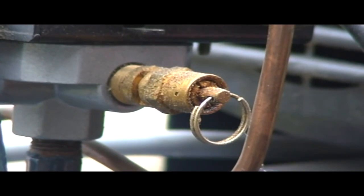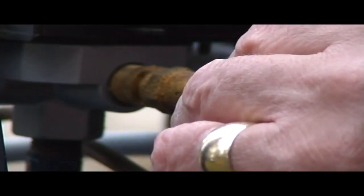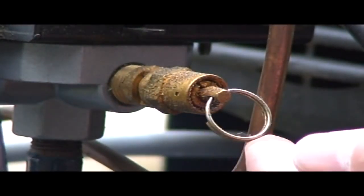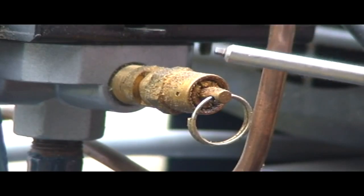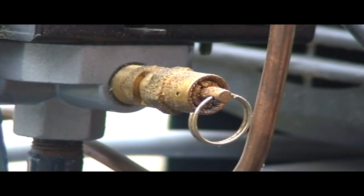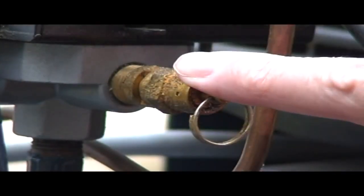I'm about to test the PRV, which is something that you should do regularly. See this ring on the end? You simply give it a pull out. To shut off the PRV, you simply push the valve tip with the ring in it back in tight. Doing this periodically is a good practice. What it does is it ensures you that the PRV can actually work, and it ensures that the valve inside is loose enough so that it actually will blow off in the event the pressure exceeds the setting of the PRV.